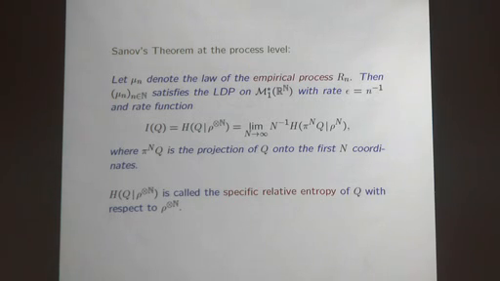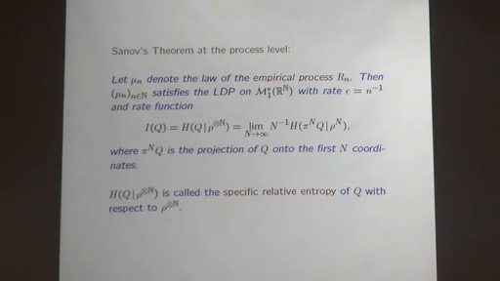In the previous slide, your x1, x2, xn are i.i.d. rows? Yeah. Well, that's here too. So I start with a process. This is still for the i.i.d. rows, and that's why the measure with respect to which you do this is still rho to the power n. Okay, so I'm using that. If you would start with a process that would not be i.i.d., you would get the same result, but this would have to be replaced by the law with which you start. And then this law has to be relatively nice, because if that law would already be very messy, I would have some problems actually getting this theorem.